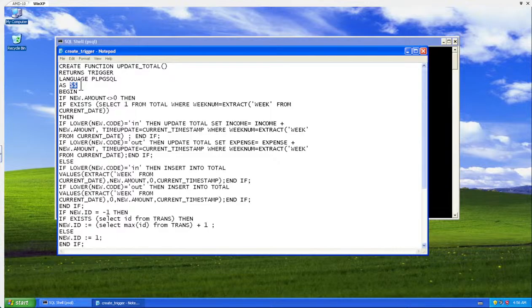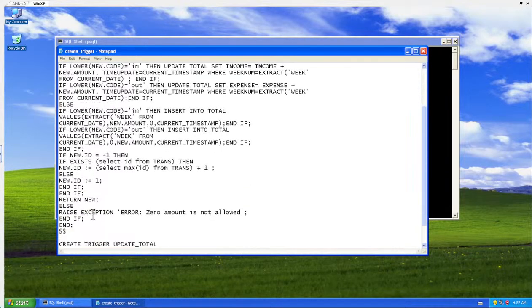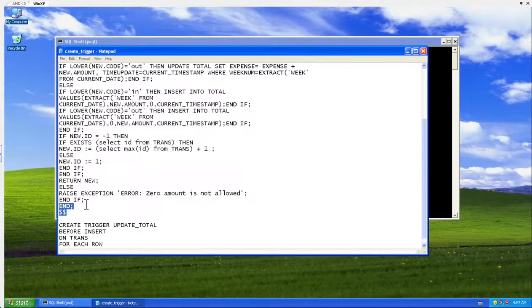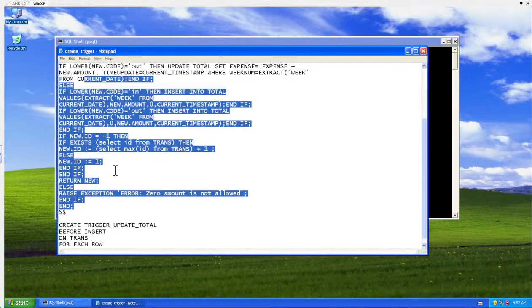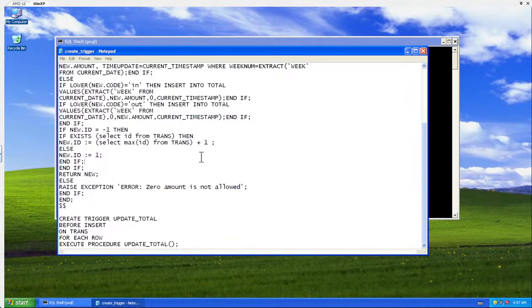We are using it as a delimiter for the bulk code, I mean for the group, right? So this ends here. So this whole body is executed as a function. So it is included in the function. Then this thing is used here, executing procedure here, right? So this file should be saved like this, save, and this should be executed.